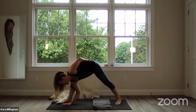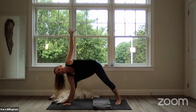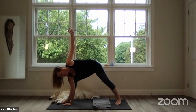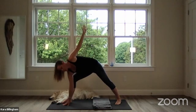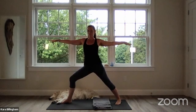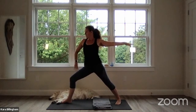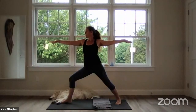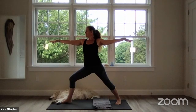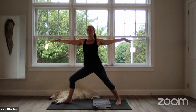Bring that left hand down to the floor. Reach the right arm again, up towards the sky. Good. We're going to push into the feet. Inhale, and then slowly lift up into warrior two position. Excellent. So you're looking to the left here. Left foot is straight. We're rotating this left inner thigh open. Get long here. Shoulders up and back. Lift and open your chest. Good. Beautiful, strong body. You can do it.